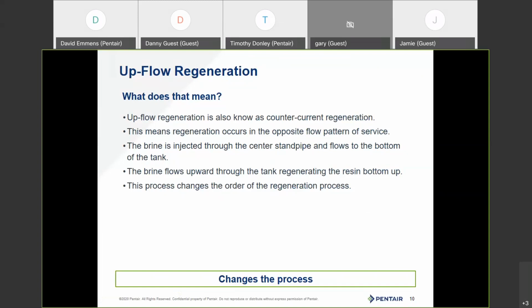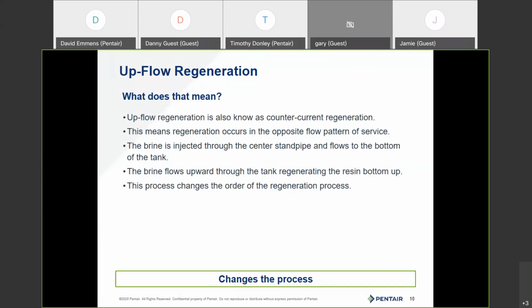It's already got sodium all over it. There's nothing to regenerate there. But as that band moves up and it starts to regenerate, all the hardness is being pushed up and off the bed and past resin that's already saturated with hardness. So it's not going to compete with itself for regeneration.